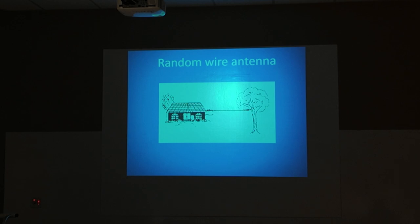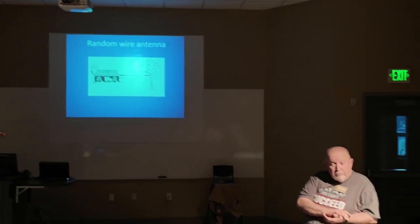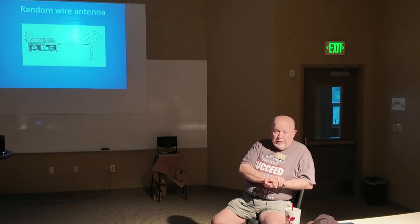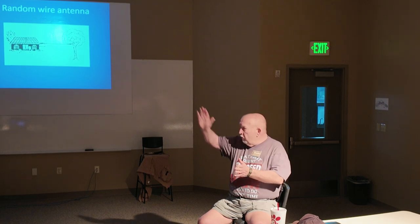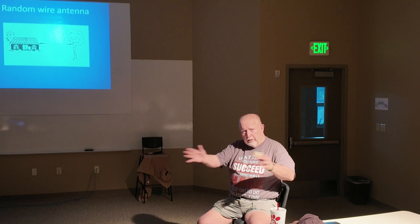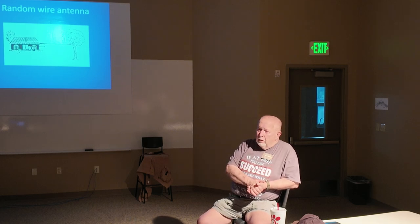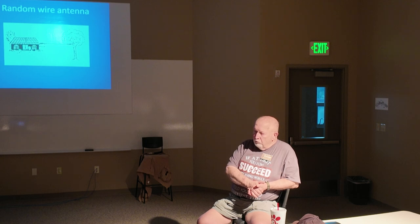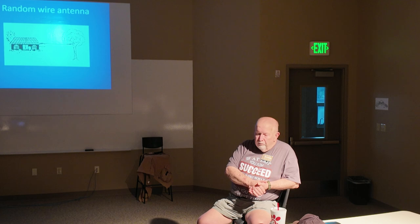But when we moved into our new quarters out there, we didn't have a tower. So all we had was long wires. And that's the reason I put these two long wires up. One of them goes out this way, and one goes out that way, so that I can get coverage all around the compass points. And they worked great.